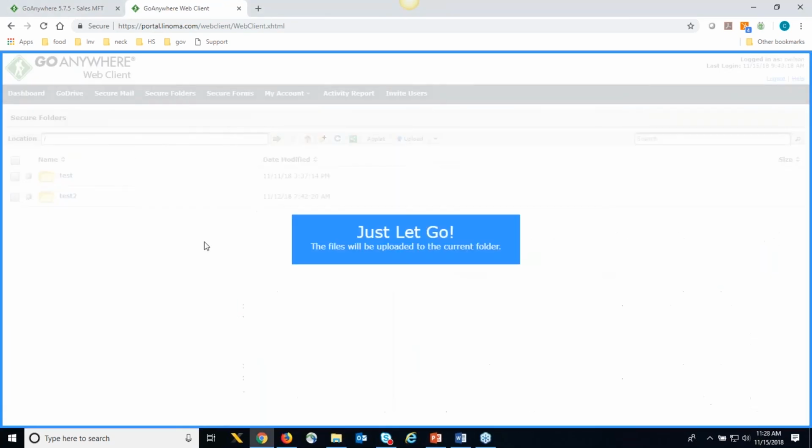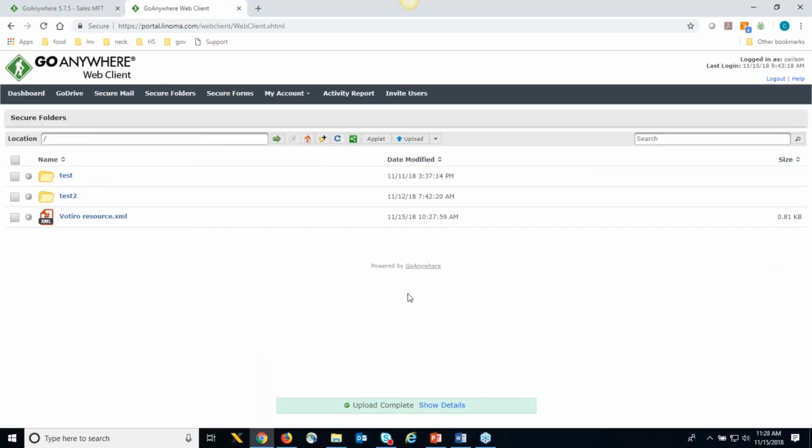I can drag that over here and it drags it into the folder structure. Now I have the root directory exposed, so I can drag anything in here anywhere I want. But for many of your users, you'd probably want to set up an inbound and outbound folder that restricts them to whatever kind of folder structure you want to give them access to. So that's a good example of a user dropping something off at a secure resource within GoAnywhere.